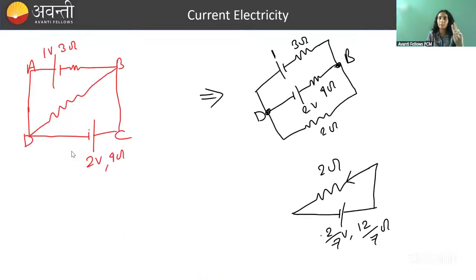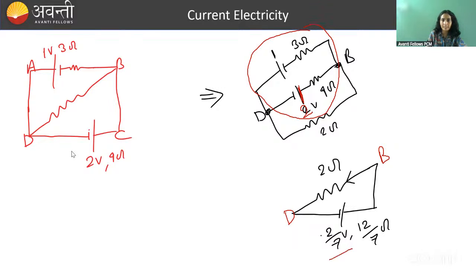So now you have single battery. इन दोनों को हमने एक बैटरी से रिप्लेस कर दिया. अगेन साइन को प्रॉपरली देखना. दिस इज ऑफ 2 वोल्ट, सो साइन इसका डोमिनेट करेगा. सो दैट इज आई हैव रिटन हियर लाइक दिस. This is your point B, this is your point D. Current will flow from B to D.